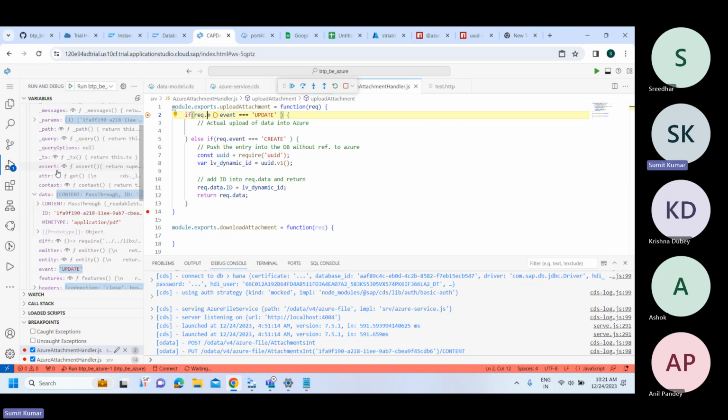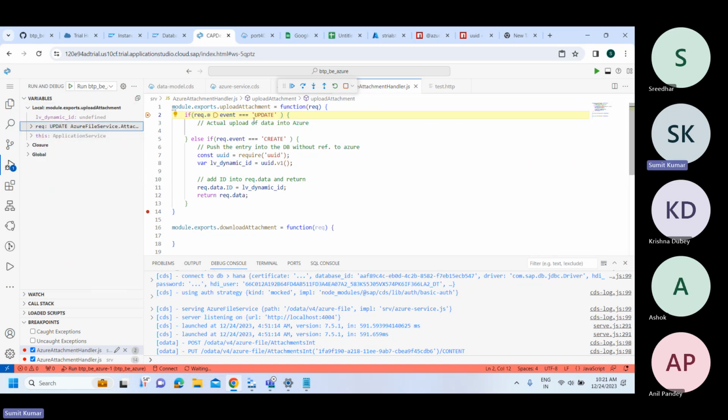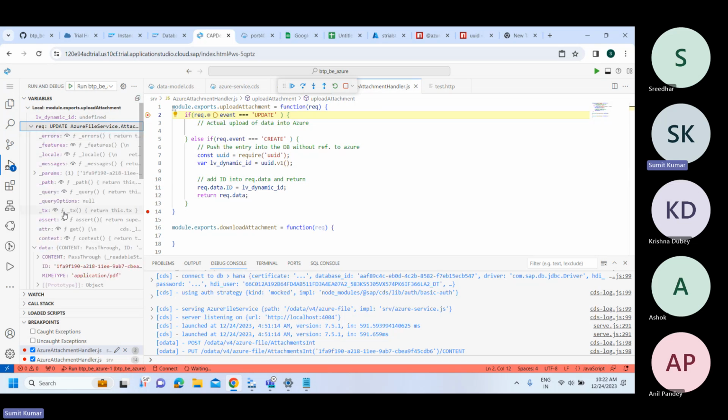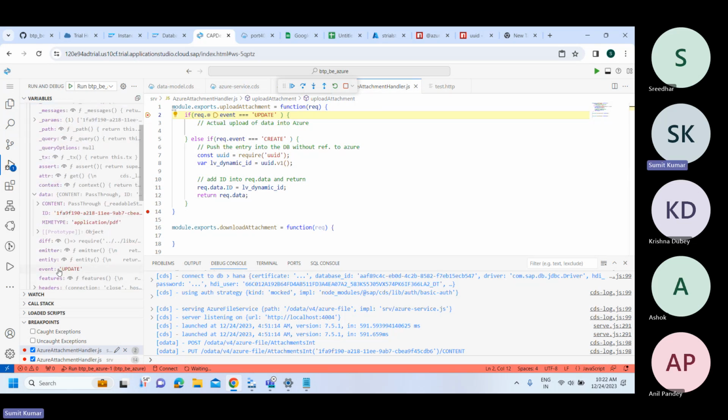And now we got again one more call, isn't it, into this. And this time, let's see req.event. This time it is update, right? So there is an update call. And this time, if you see in the data, you are having a content. This content is your media content. Now, once you have the media content, then you can proceed with the upload of it to the Azure storage. Okay. So that's the reason we'll proceed towards the upload in the update call and not in the create, because we won't be able to. We don't have the content on our hand, right? We don't have the content available. Along with that, we have got ID and MIME type. We can proceed with this as well.